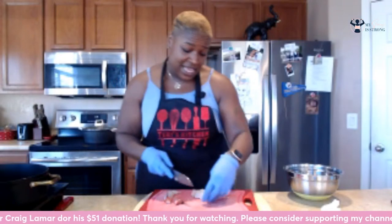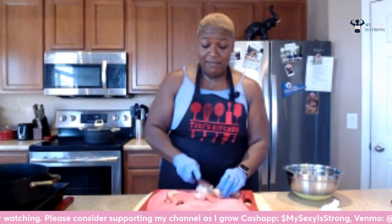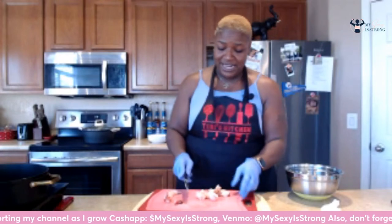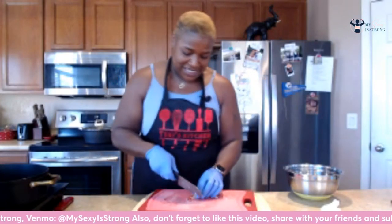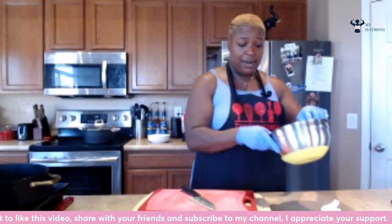Also, y'all, no matter if you're cooking this with shrimp, chicken, whatever type of protein, this will be an amazing dish for date night opportunities. We're gonna have a little wine in here, so it's gonna be real grown and sexy. All right, I got my lobster cut up in a few pieces. Scallops, we're gonna season the lobster and the scallops the same way.